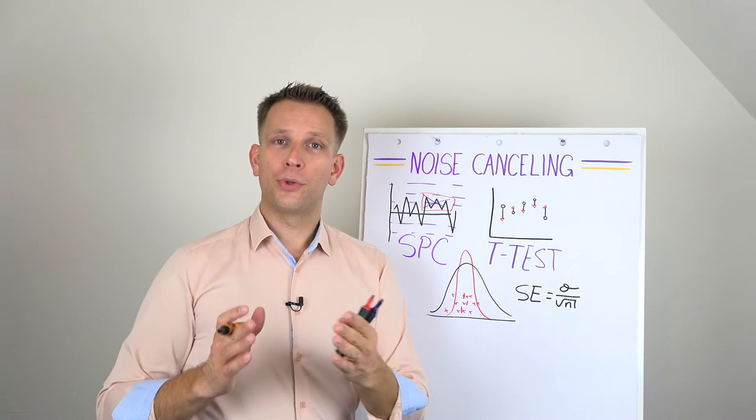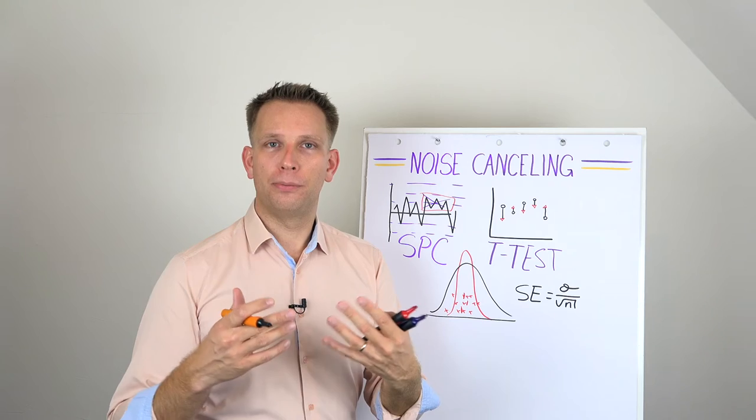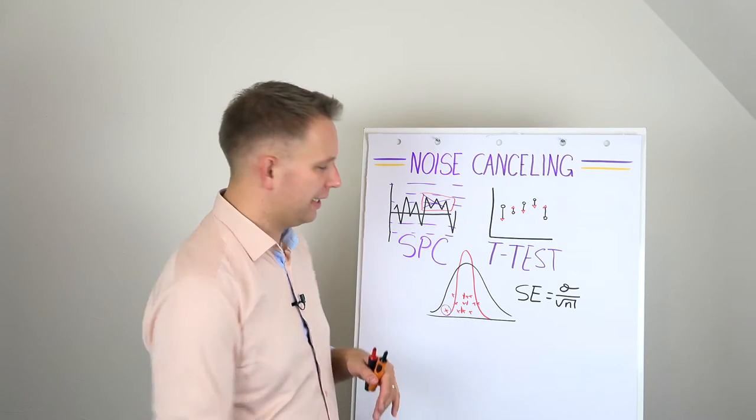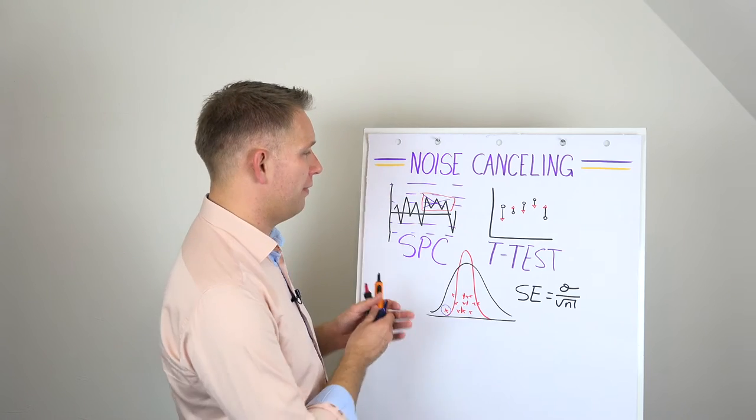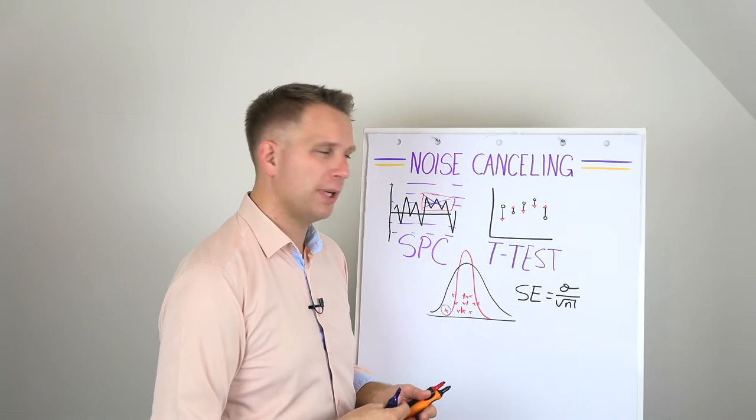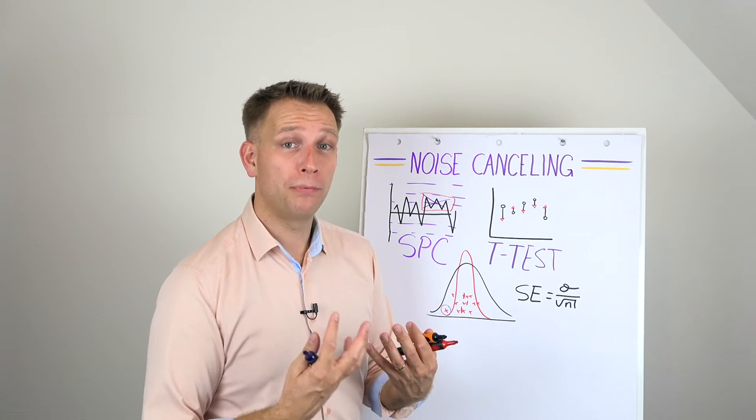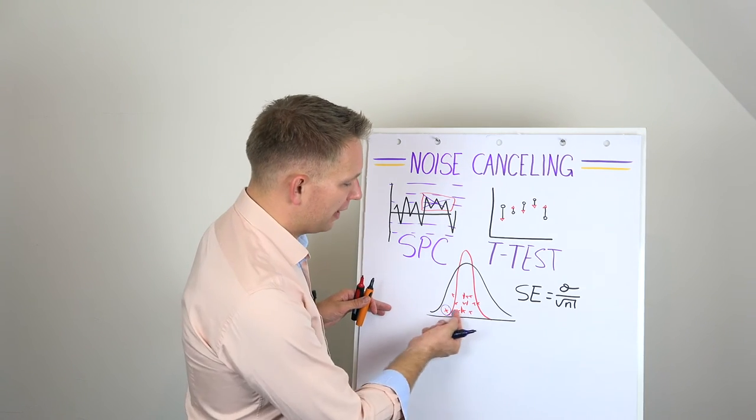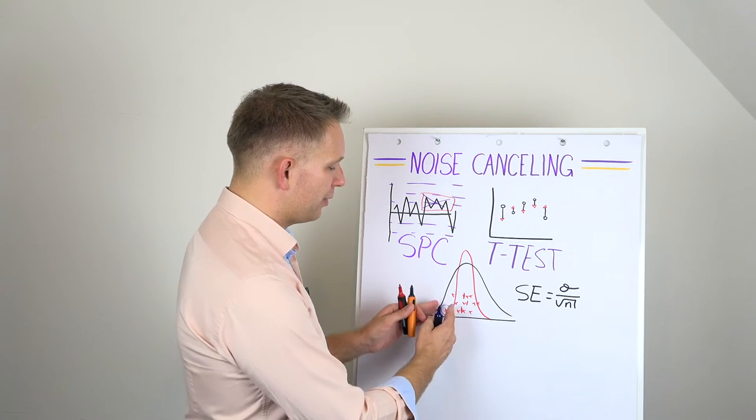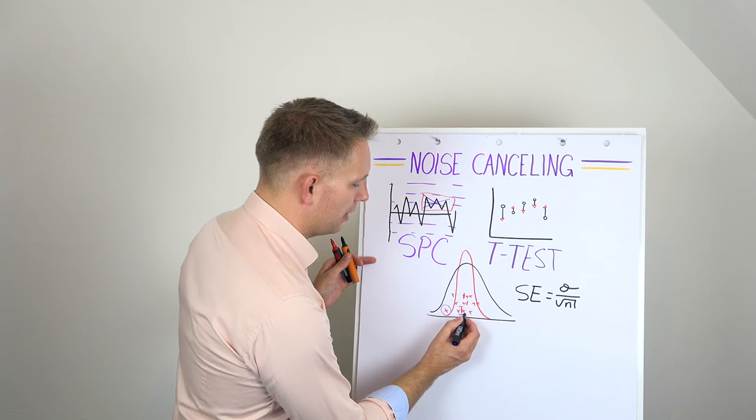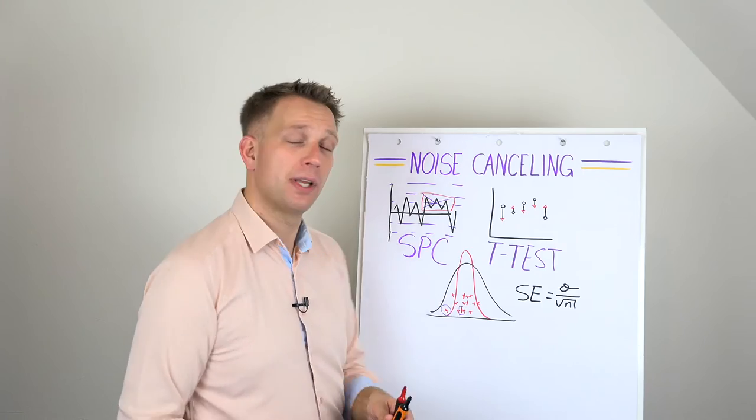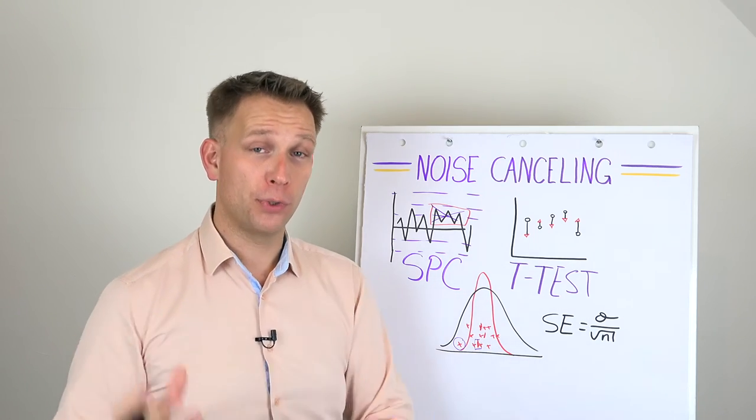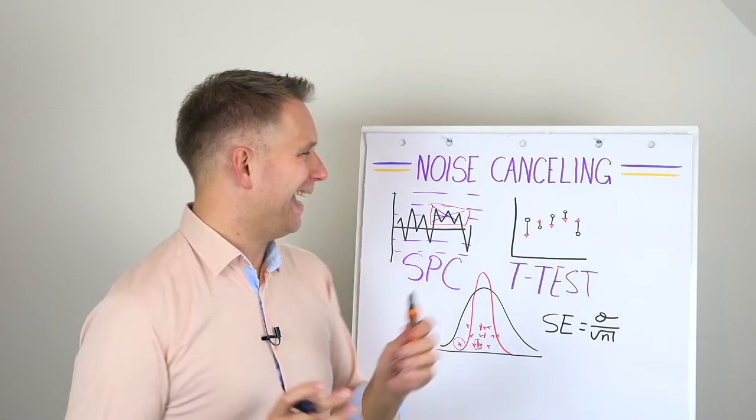In fact the distribution of these averages from our subgroup samples in this example will be half as wide as the distribution of all of the individual products, the individual samples that we would take. So this is also a way to reduce reacting to the noise because you see this one here, if we would have taken this value we probably would have acted on it. It's quite far from the norm. It would be somewhere here in the graph again. So we have this more than two sigmas away from the mean point. That's already quite a big deviation from what we're used to and we might want to recalibrate our machine based on this. But luckily we also had a couple of samples that are closer to the medium and even a bit on the right side. So in the end our average was quite okay, we don't have to act for this.